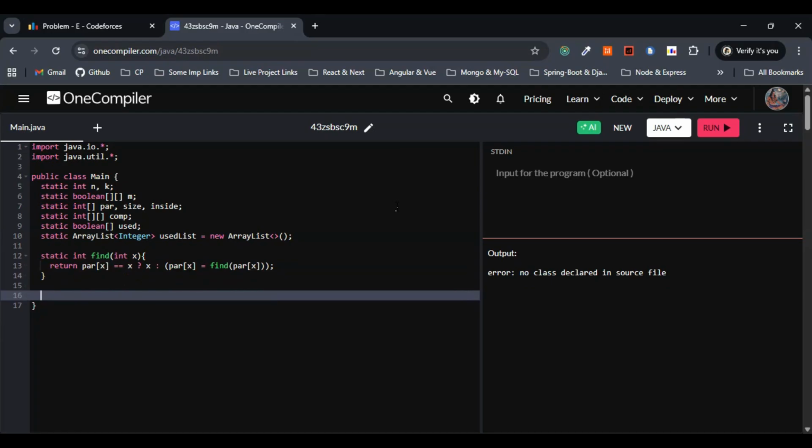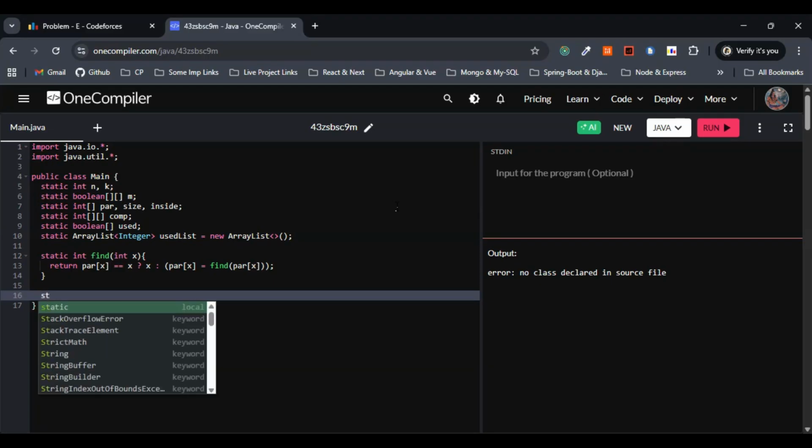We come out of this one entirely. Now let's go with a union helper method. Why? We have to go with a union by rank, right? For this particular problem, we'll be going with a DSU union by size actually. We have to attach the smaller to the larger. If you know the algorithm pretty well, that's what we'll be doing within the union helper method.